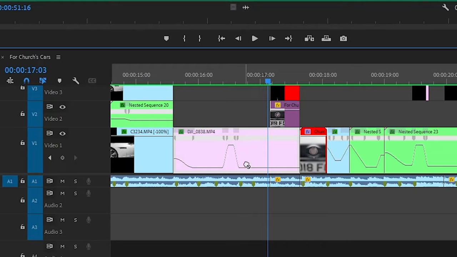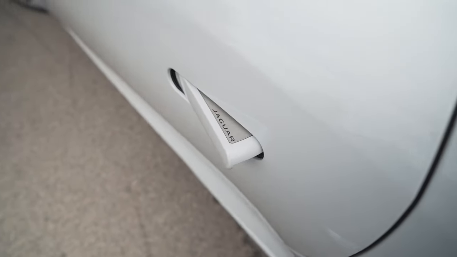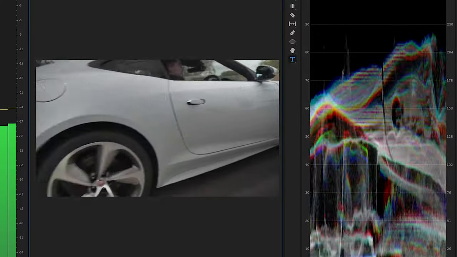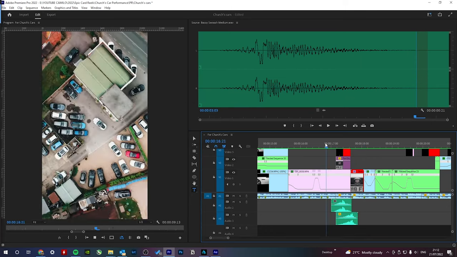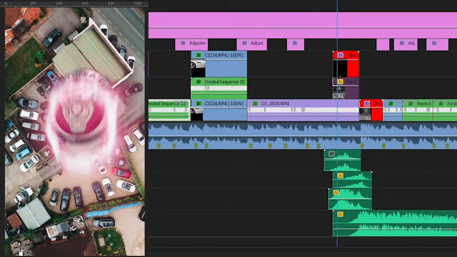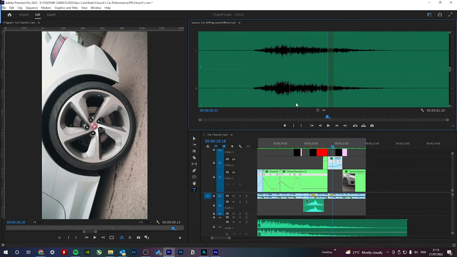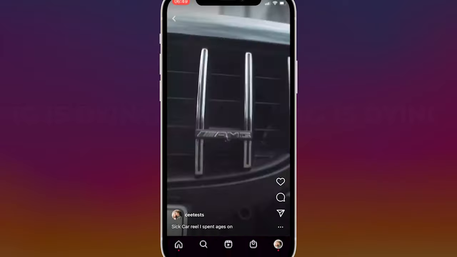Let's find some sound effects to highlight actions in the video. For example, when the handle pops out of the car, I added a drill effect, the sound of the engine from the day. I also layered some swoosh and fire sounds for the rise of the logo, and then a big hit when it lands. And also a sound of tires breaking when a tire slides in. And when that's done, we render it and send it to Instagram.